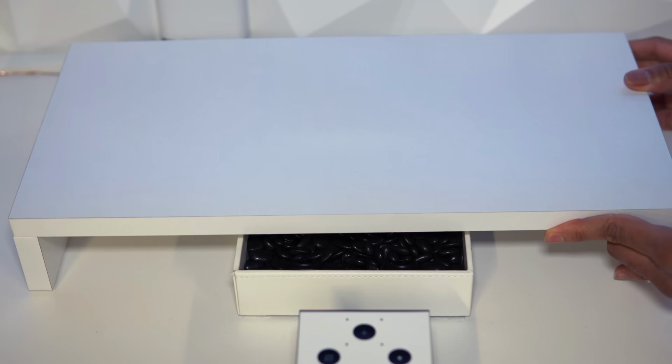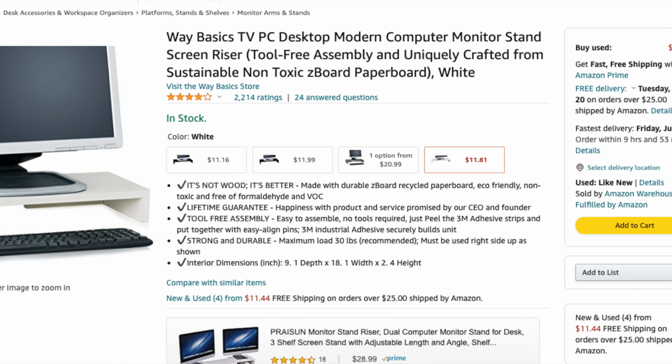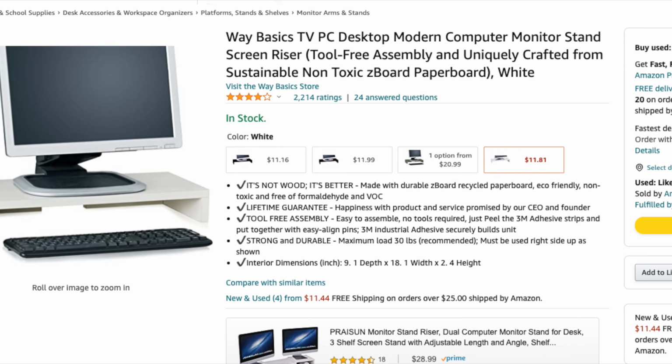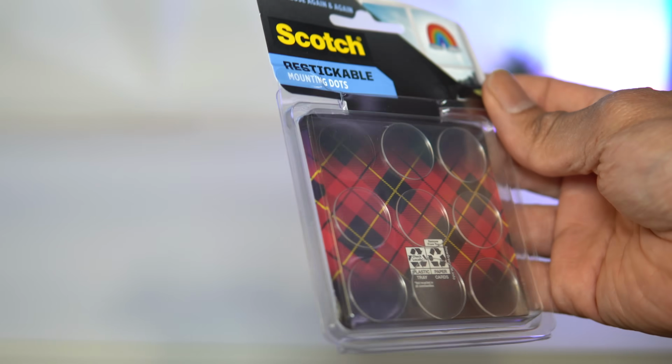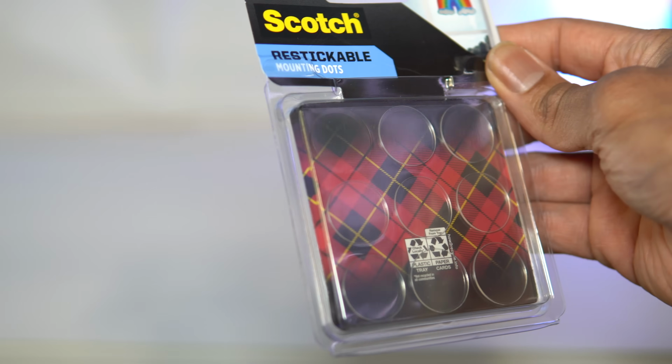This is actually more so optional, but they do come in black, brown, gray, and white, and the measurement is 9 by 18 by 2 inches. And finally, a pack of Scotch restickable dots. And don't worry, we're going to walk through what each of these items are going to be used for.